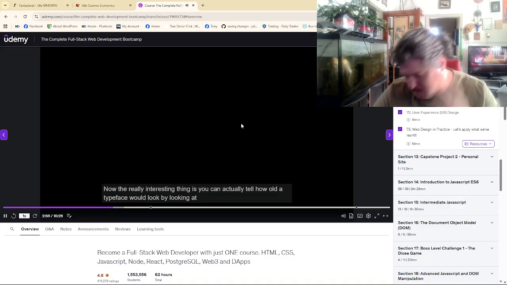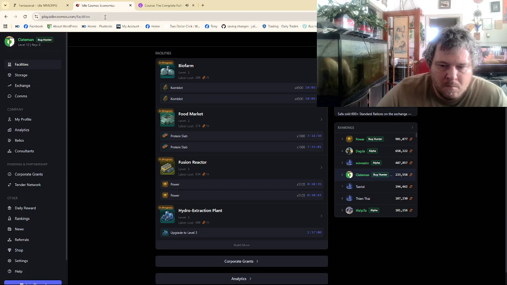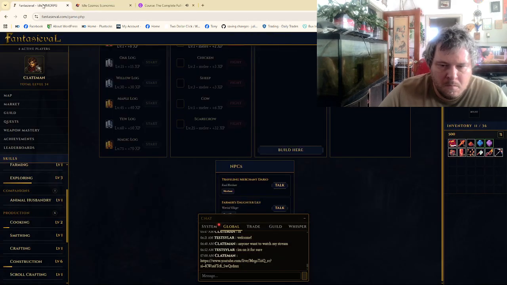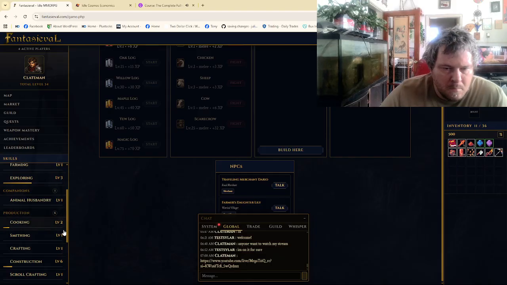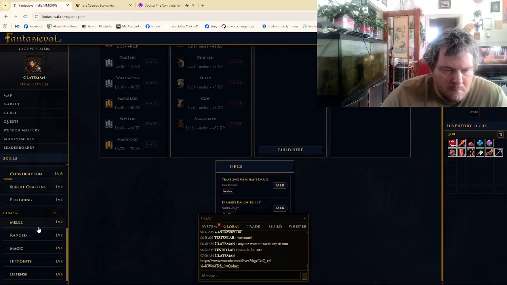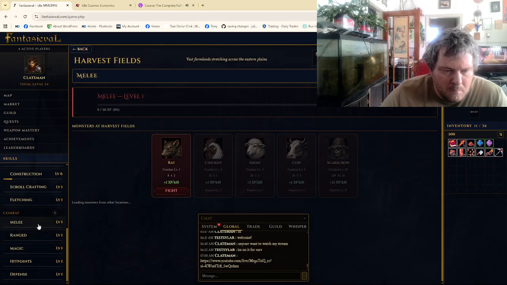Now, the really interesting thing is you can actually tell how old a typeface would look by looking at the difference between the thickest and the thinnest parts of each letter. So compare the old style O versus the transitional O versus the modern O, and look at how that difference between the thickest part of the letter and the thinnest part gets more and more exaggerated as you get towards a more modern font.